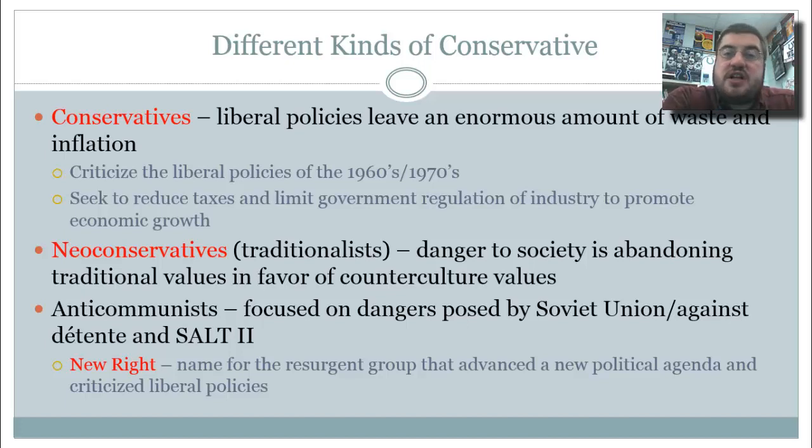And so we call all of these groups together the New Right, because people to the right are considered conservative, and most likely conservatives are Republicans. So this New Right is the name for this. All these different groups are trying to advance a new political agenda that criticized liberal policies of the 60s and 70s.